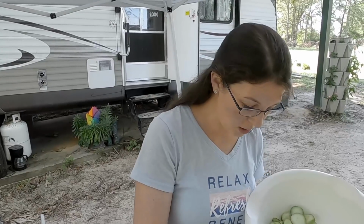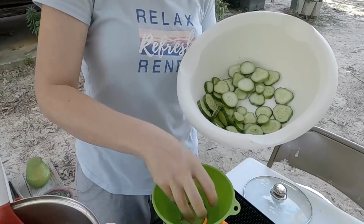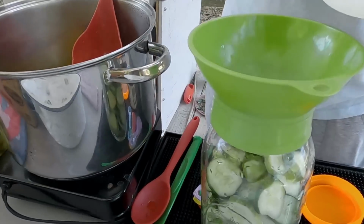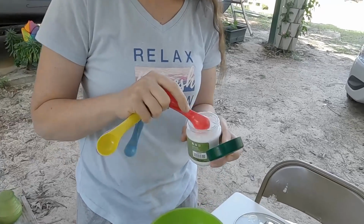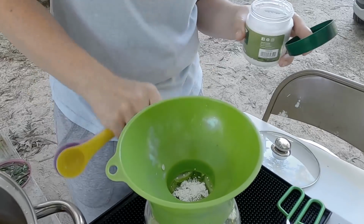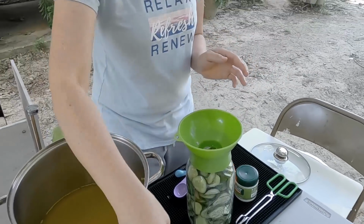But I am going to put these in this clean half-gallon mason jar. I hope they all fit. We may have more here than I realized. Now I'm going to add a teaspoon of this crisper mix. I've seen varying amounts for various recipes, but for today I think that's what I'm going to do.